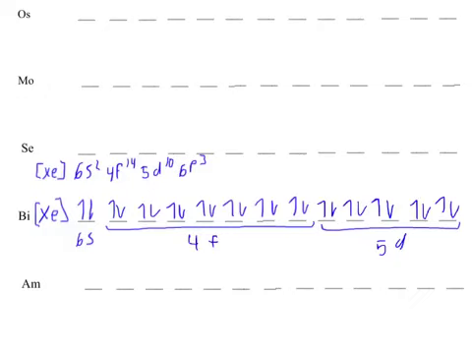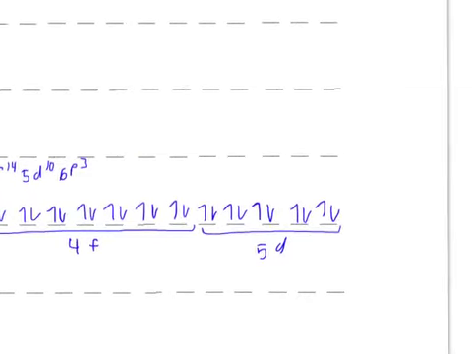Good golly. Now I'm going to have to move this whole production sideways, and whoops, I'm missing some. So let's just go ahead. I have to still do my 6p. I don't know what's with this sheet here. I got to go ahead and draw these. I'll do this one here. I should have 3 more orbitals to fill. So I'm going to bracket those off, and I'm going to label those 6p. And I have to occupy it with 3 electrons, and that's going to be 1, 2, and 3.